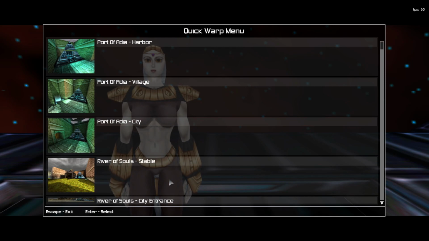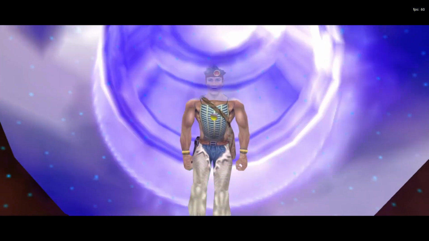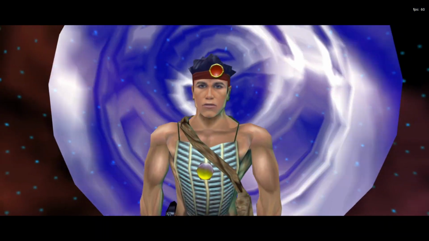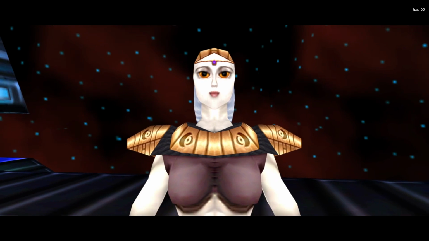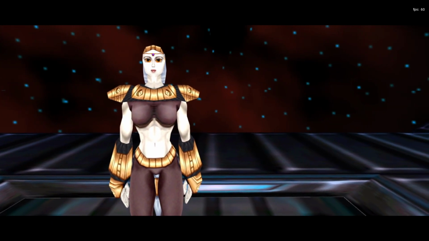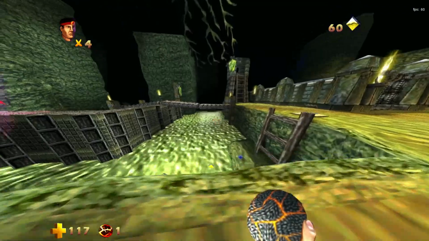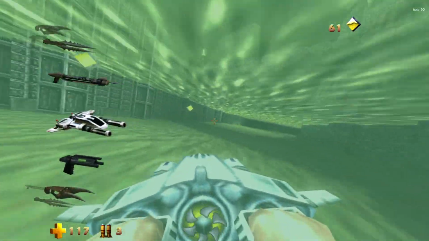Alright, next one. Give me a second. Alright, so we want to go to Death Martians 3. Wait, was this the one I looted? Because if not, I'm looting this one. Yeah, I did. Alright. We want to jump in the water immediately.